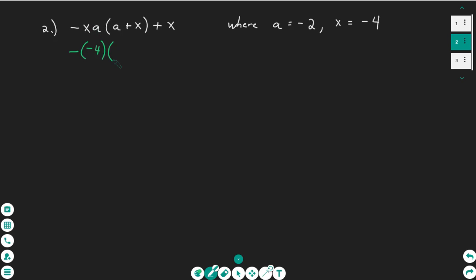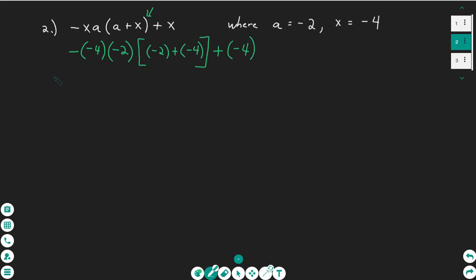Then we have an a. It's going to need its parentheses. It's a -2. Now we have this parenthesis. That needs to be upgraded to a bracket. The a is going to be a -2 plus an x, and the x is going to be a -4. And then we have this parenthesis, which again we need to upgrade to a bracket, plus an x, which is a -4, and that again needs to go in parentheses. And there we go. We've rewritten everything out.